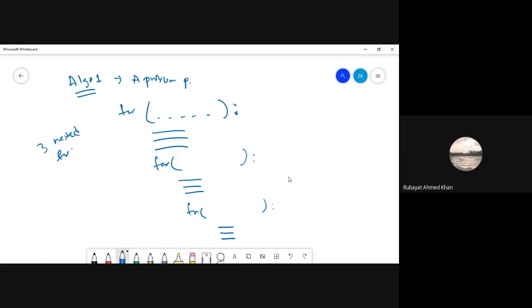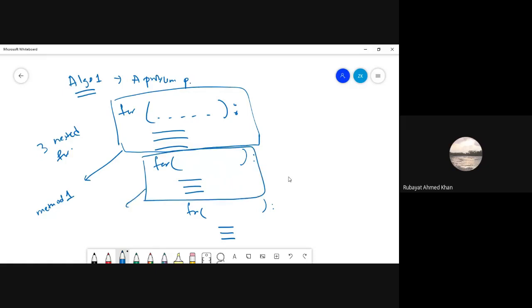If we have to convert this problem into a recursive problem, we could simply write one method for this one, one method for this one, and another method for this one.